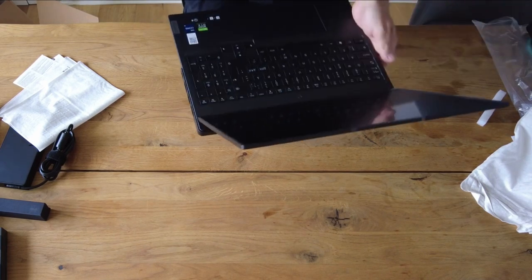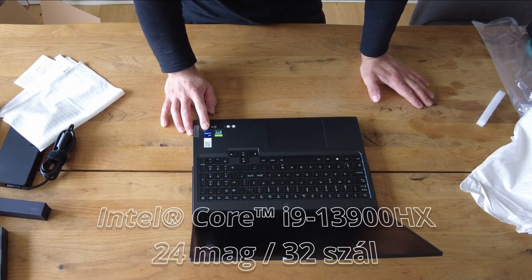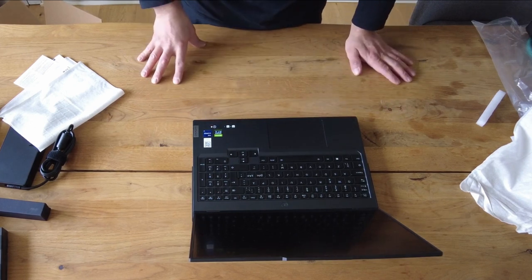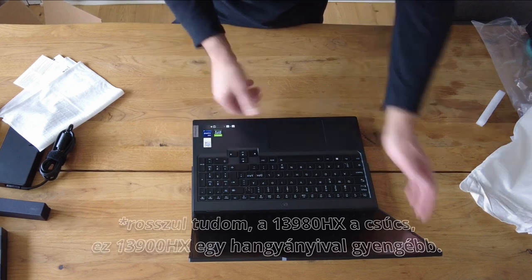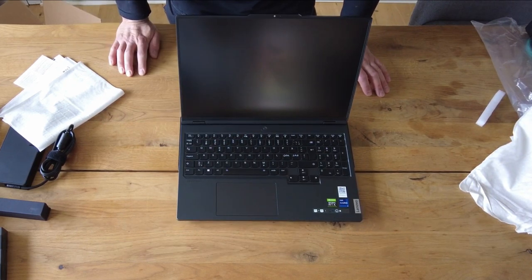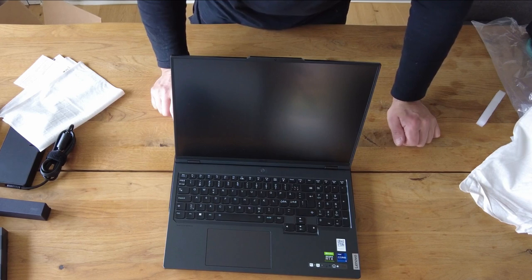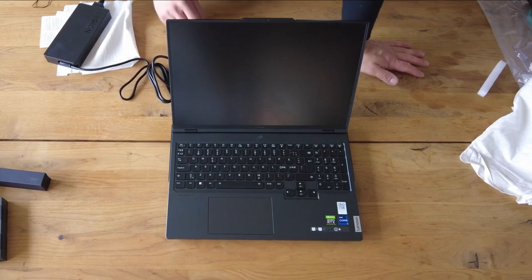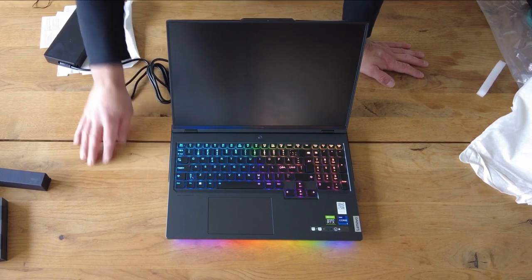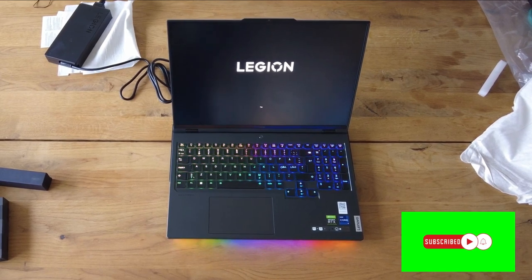The design is understated, but that's completely fine. If you're looking for a flashy gamer aesthetic, you'll be disappointed with the Legion Pro 7i. It's a fairly thick laptop constructed of CNC-machined aluminum and it's all dark. The only nod to gamers is playful RGB keyboard lighting and an RGB light strip across the front lower part of the chassis. Otherwise, you'll find clean lines and large but functional venting. The build quality is first-rate — with no bowing, flexing, or twisting — and it ranks with the best-made gaming machines like the Razer Blade 17. Due to surprisingly small top and side bezels and a reverse notch housing the webcam, the frame is reasonably sized for a 16-inch machine. It's thick, however, and weighs more than 6 pounds, and you'll also need to carry the massive 330-watt power brick.